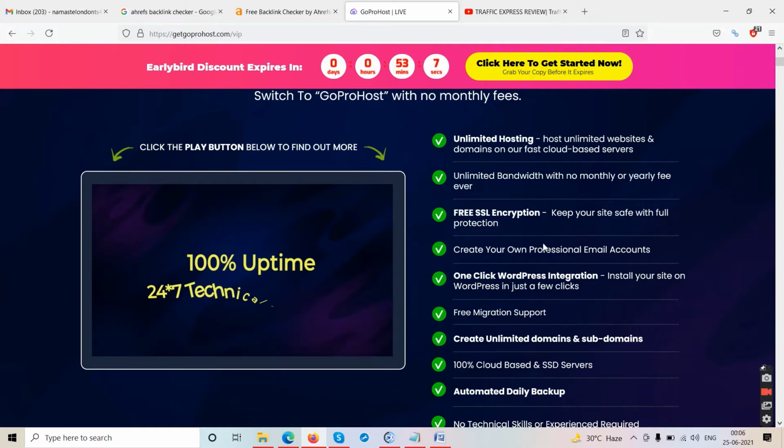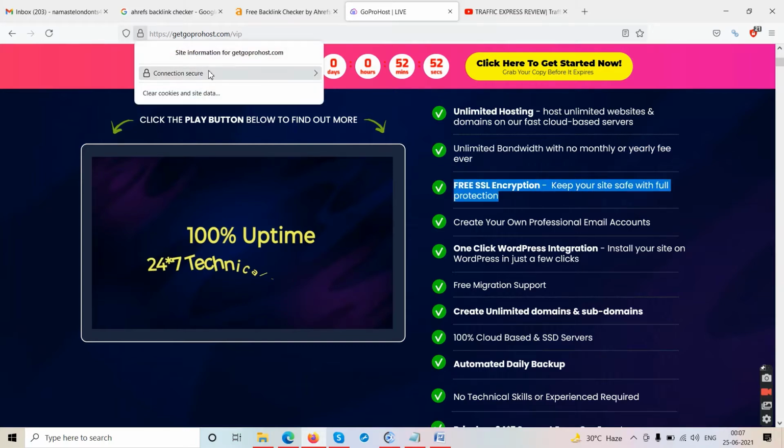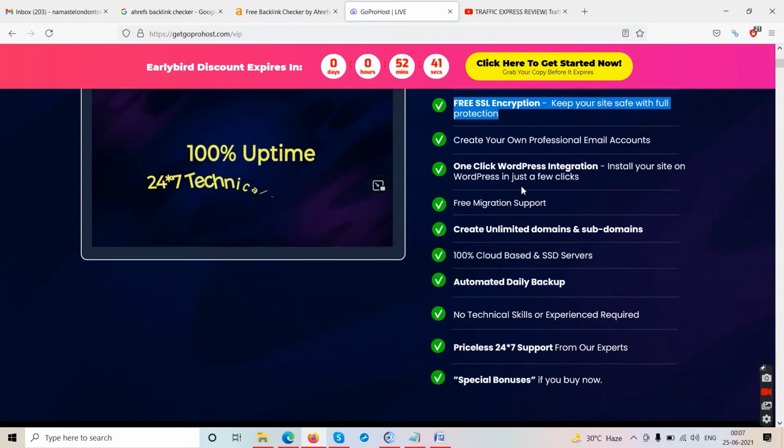So let's go through the features. First of all, it says unlimited hosting, and you can host unlimited websites and domains on our fast cloud server, unlimited bandwidth with no monthly or yearly fees, and free SSL. So this thing which you see right at the top, it says connection is secure. This is called SSL. So that SSL is free. GoDaddy charges you a lot of money for SSL every year. SSL has to be free these days, and it is free by these people.